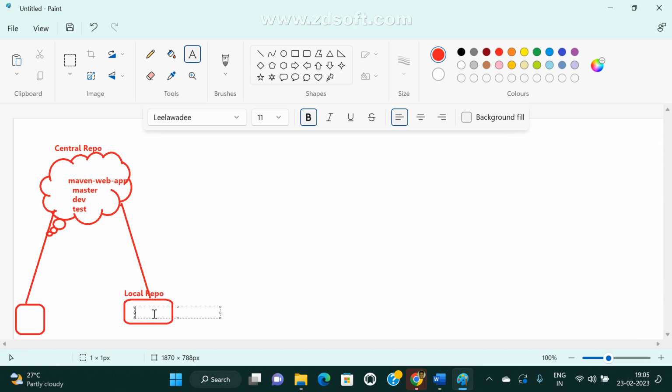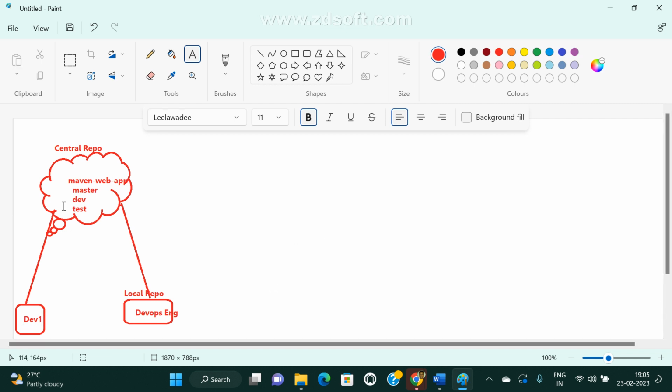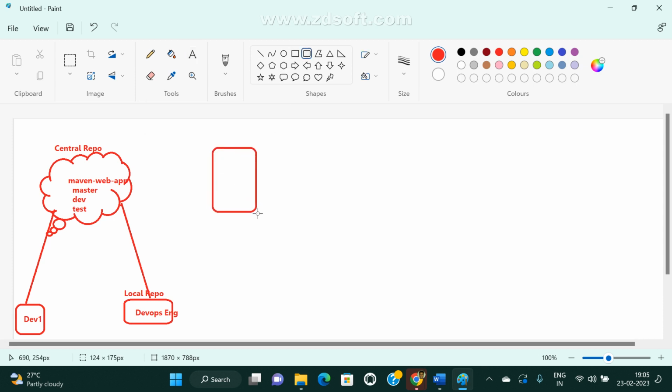Now I am the DevOps engineer, or the tester or developer, whatever it may be, say developer one. Now we want to trigger the build, so there is a CI/CD tool, continuous integration and continuous deployment.